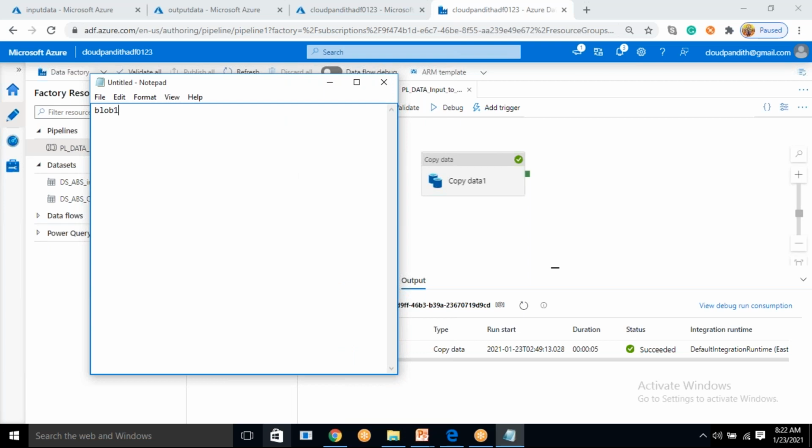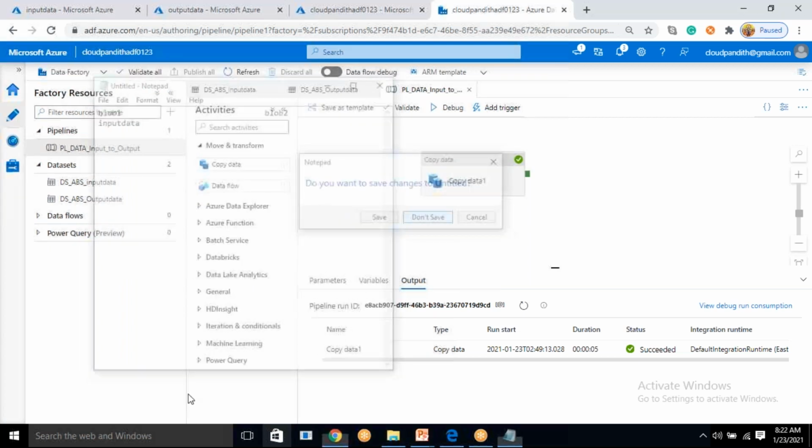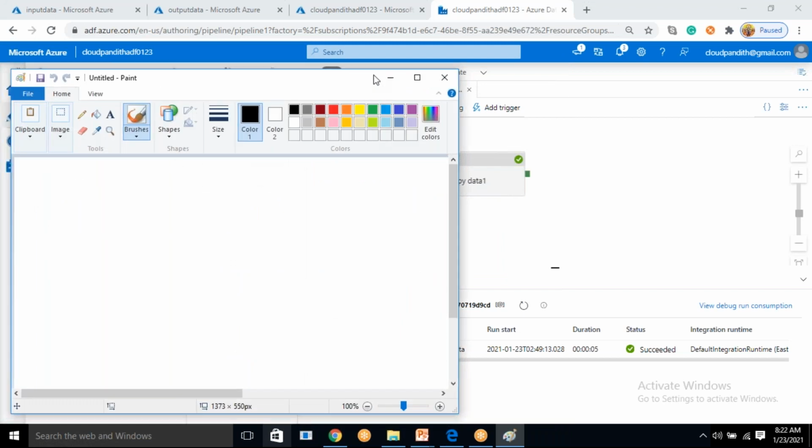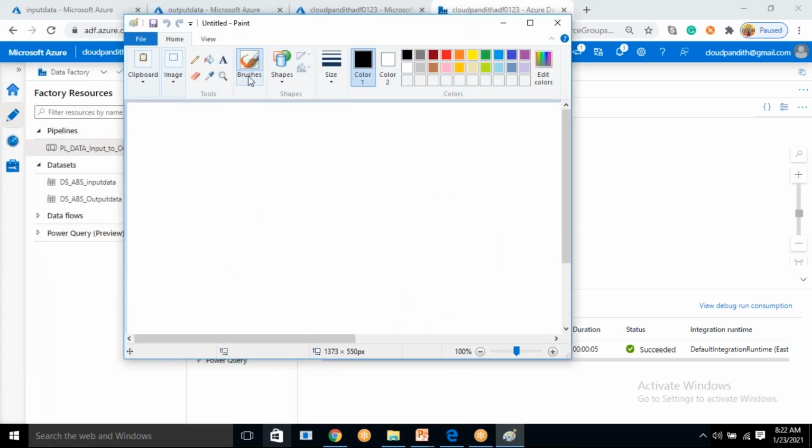Say you have Blob 1. Inside Blob 1, I have an input data container. From Blob 1, I have copied data into Blob 2. Instead of notepad, I can open Paint, which will be easier for you to understand. As of now, I have created Blob 1 and I have created Blob 2.